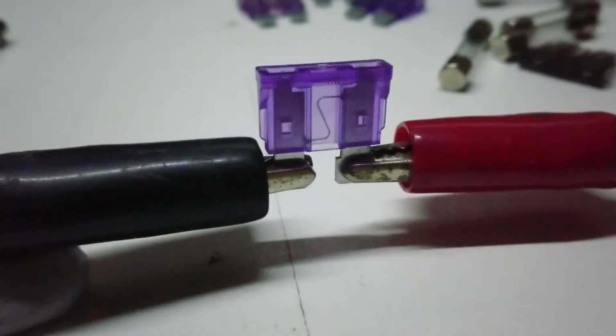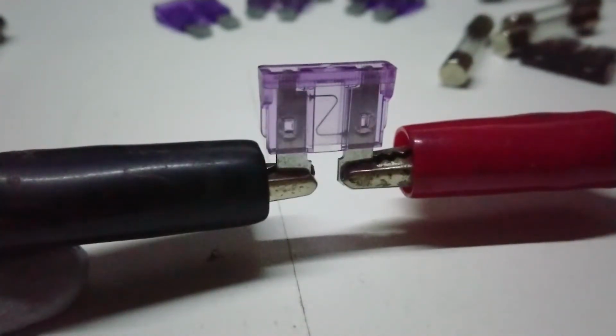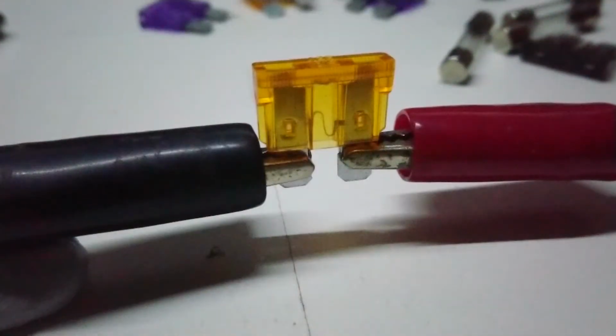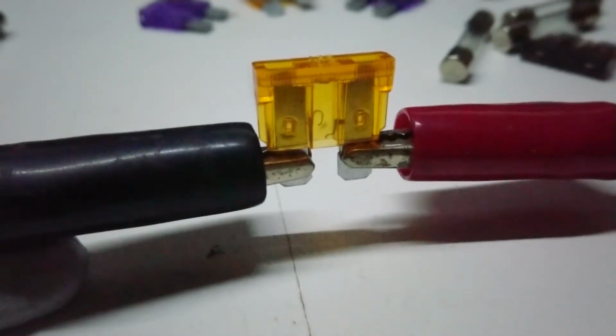Okay, we have ourselves a 2 amp purple car fuse. Just got it. You can see it bouncing around in there. Try another 2 amp. Oh, pop, really quickly. And let's try a 5 amp. Pop, I think I missed that. I didn't quite get it well enough.